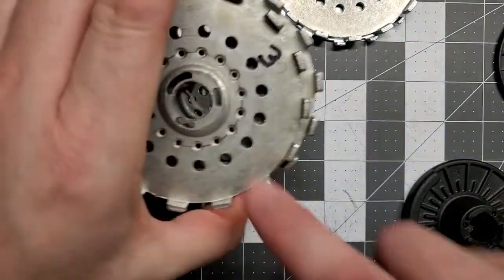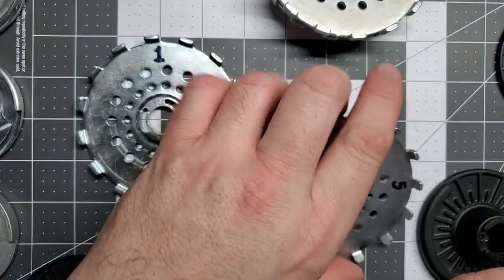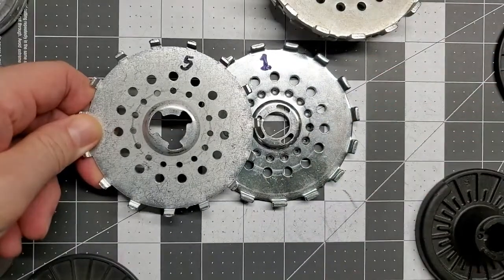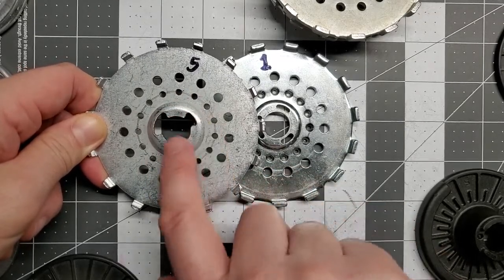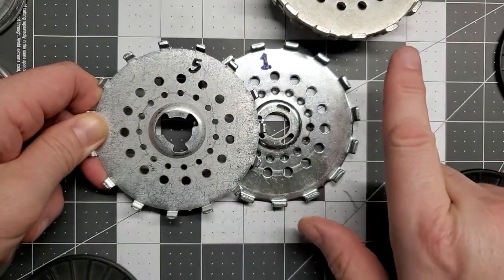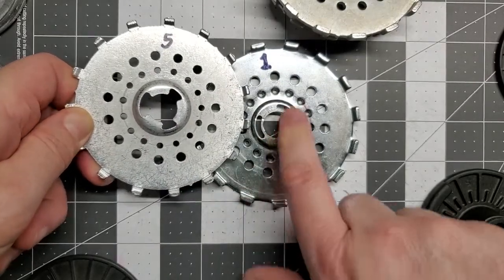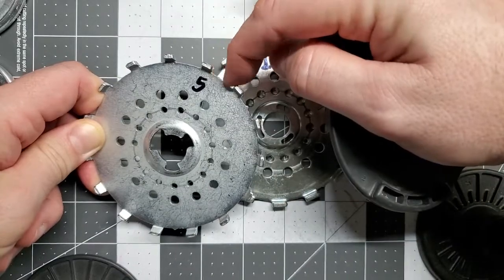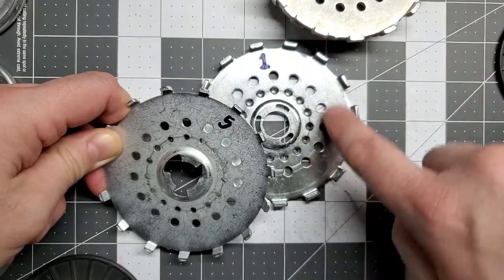In addition to the deformities and damage on some of these plates, you also have the knockoffs. Number 5 here is completely a different style — much more like the 1090. This is the kind of cutout you'll see on an OEM 1090 steel disc. On knockoffs and on older 552 Series 2s OEM, you will see this. It differs from pretty much all the rest that use this three-slot style — and of course the difference in the skinny teeth width versus a wider, evenly-spaced tooth and notch on these other discs.